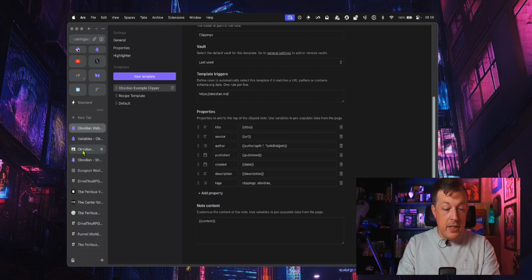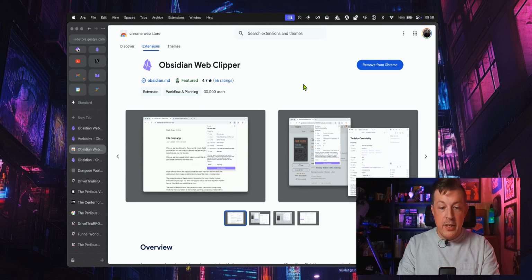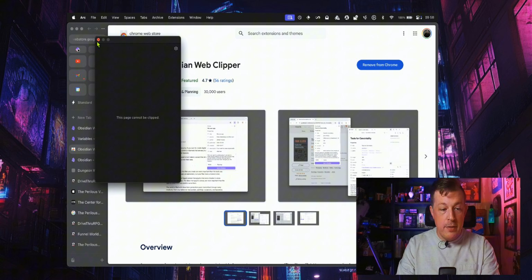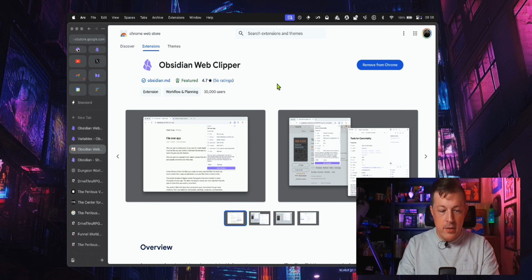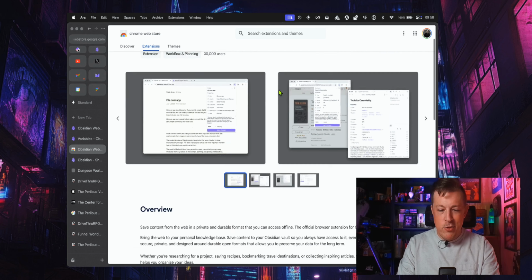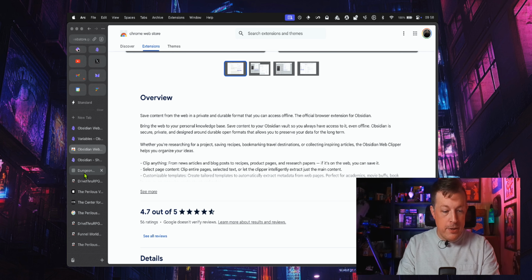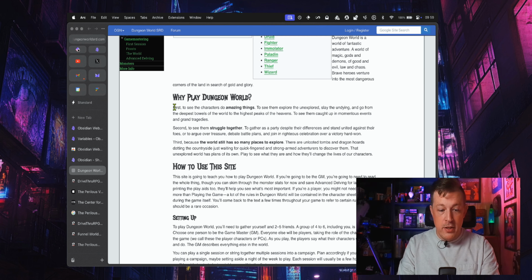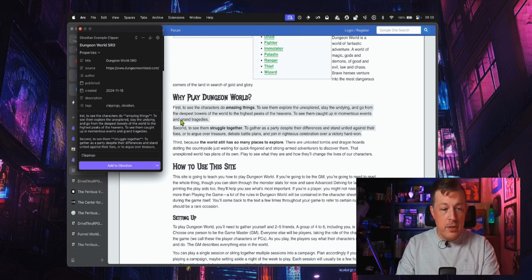Okay. So now if we're here on the Chrome store and I open the clipper, this page cannot be clipped. All right. Well, I guess the Chrome store does not like this clipper. So, let's say we're looking at Dungeon World and we've done this and open the clipper.